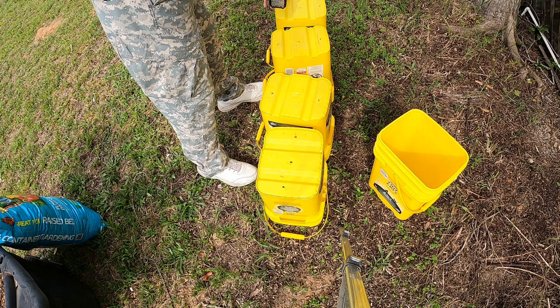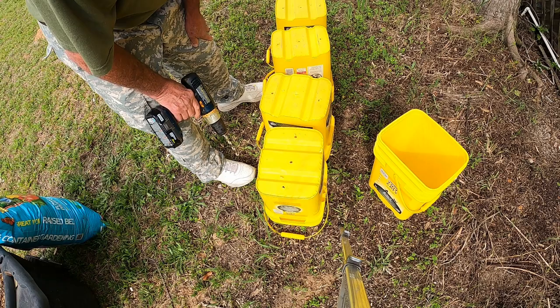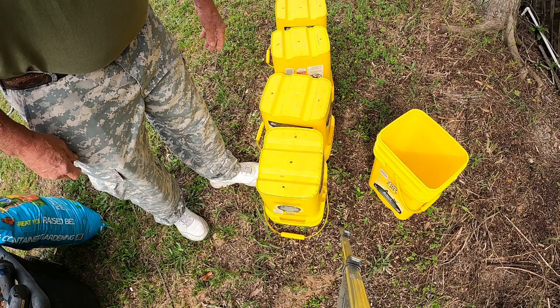It would be more fun to take maybe my .38 and shoot some holes in there, but it's still early. Don't want to make too much noise.